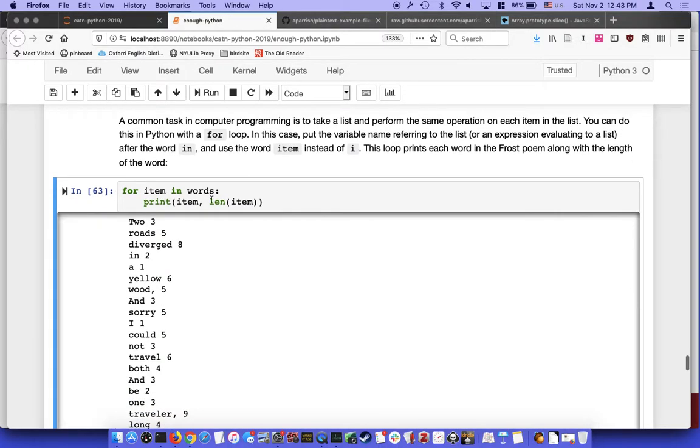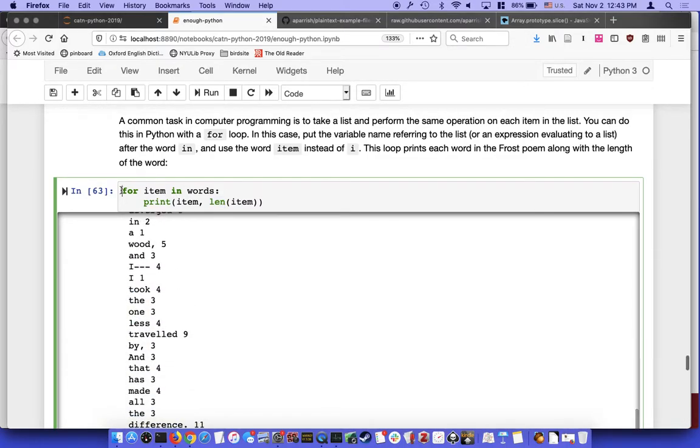So in this syntax, what it's doing is iterating over all of the words in this list of words, assigning them to a temporary loop variable item, and then printing out each one of those along with its length. So it's just showing how long each one of these words is. This is just a demonstration of the for loop.